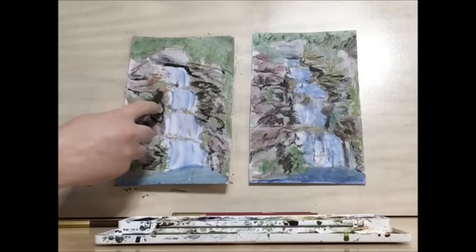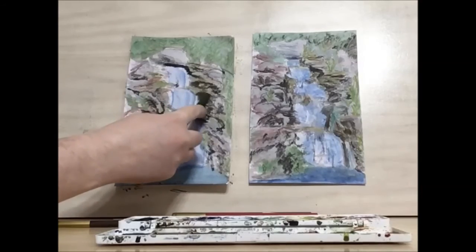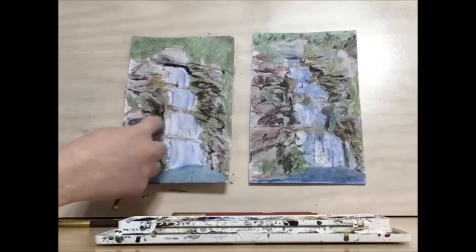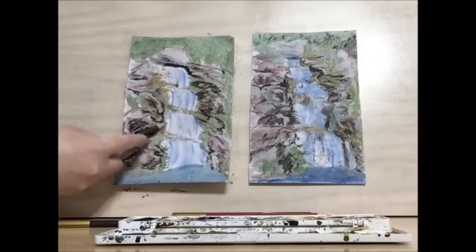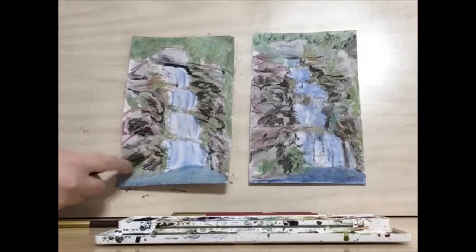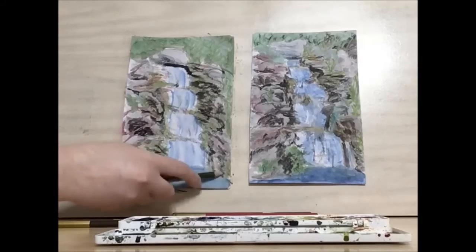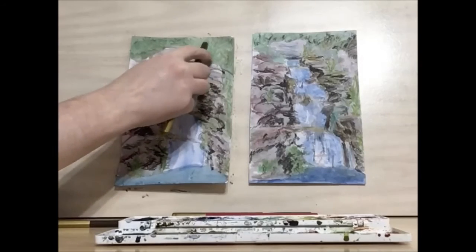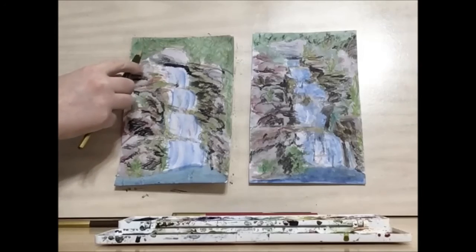Alright, I'm going to take a mossy green and some of those sections where we added the moss, I want to just go over that with the green and it'll blend colored pencil and watercolor a bit more. Make it look a bit more uniform. You can add that to the waterfall as well. Add it to our ferns. Some above. You don't want to add it everywhere, just for some variation in color.